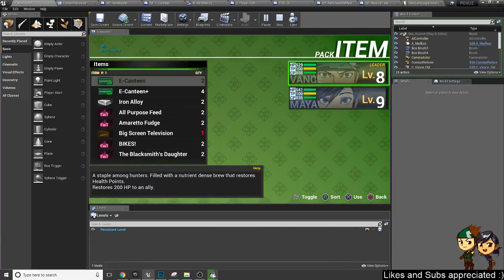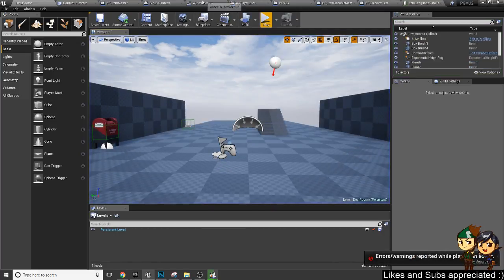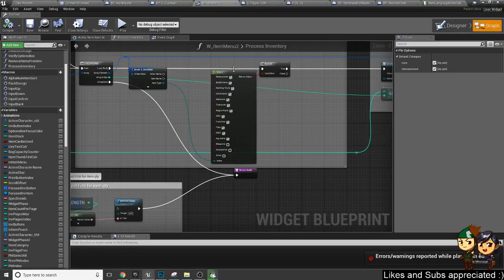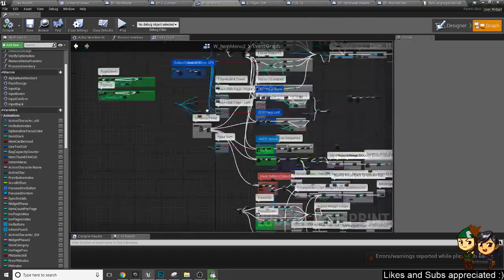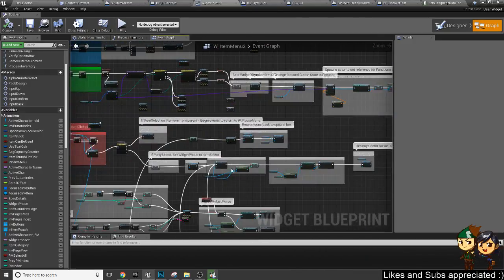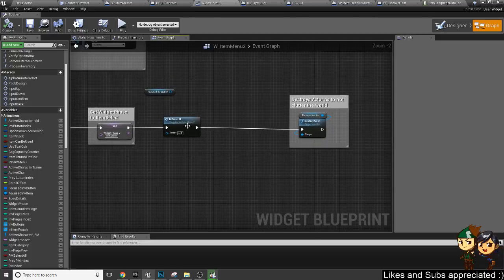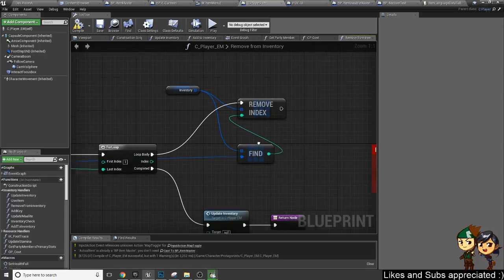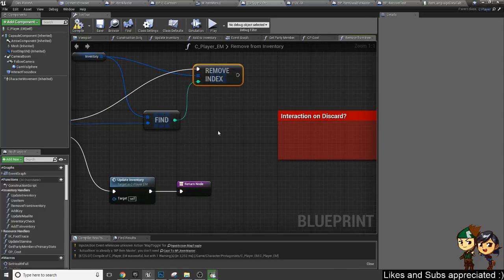Yeah, it is the right actor. And our consume item event is working pretty much perfectly from what I can tell, but we have to check what's going on in this function.